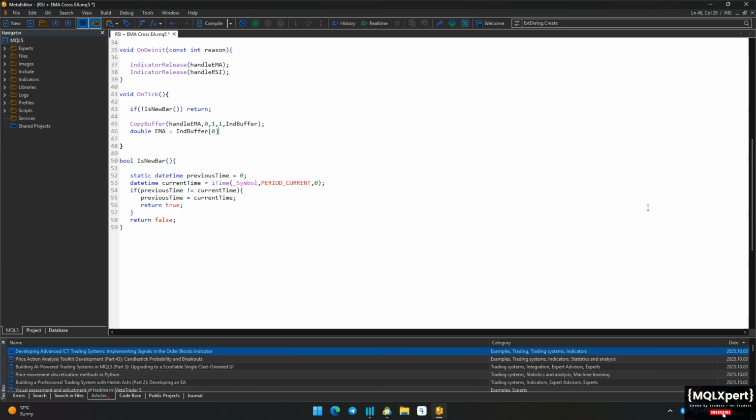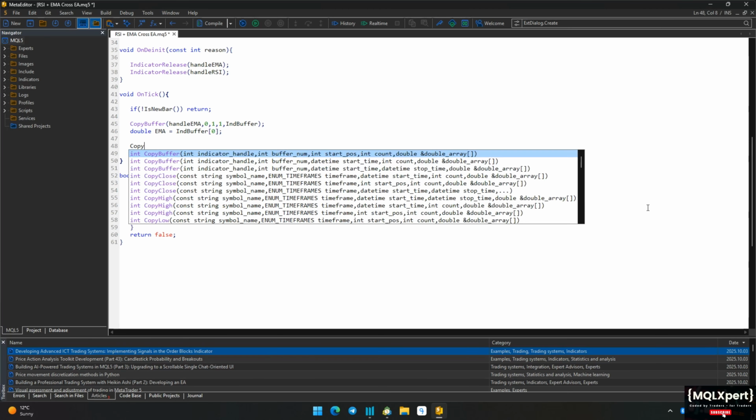and we assign it the value from the indicator buffer from position 0. For the RSI, we want 2 values because we're going to check if index 2, which is the bar before the previous bar, was in the overbought or oversold territory, and then if the previous bar came back and closed above or below it. So to be clear on that, we're not taking the trade on entering the overbought or oversold territory. We are buying or selling when we exit the overbought, oversold territory, meaning that we need 2 values.